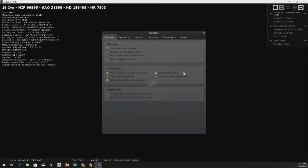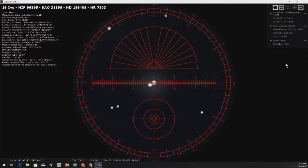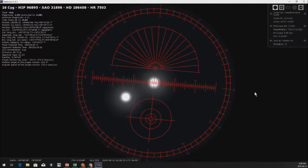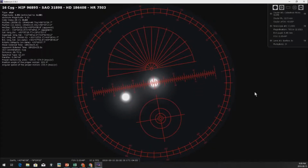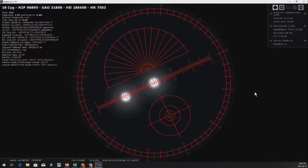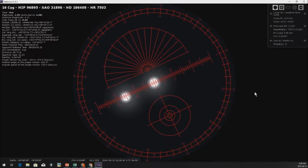I'm just going to shut off the scaling so it's bigger for us there, okay? And I'm going to increase power. So I'm going to put in a Barlow. There's a 2x. There's a 3x Barlow in the simulated telescope. And I'm going to rotate, wrong way. And this is just spinning that eyepiece in the telescope. I'm just trying to line them up. And now you can help me.